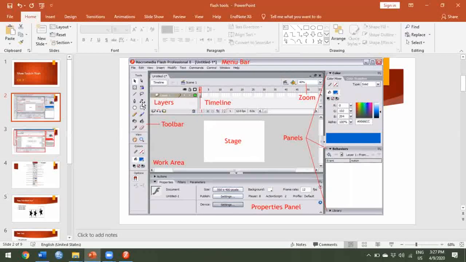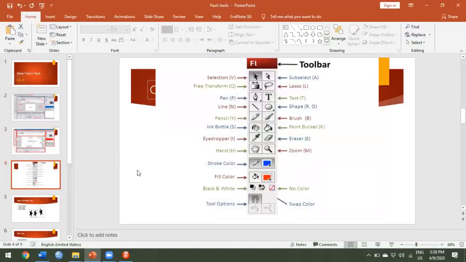For example, if you want to write, then you select this A. This A signifies the text tool. If you want to draw some lines, then this pen nib shape is used. It helps to create different lines on the stage. Whatever is being performed will be performed on the stage. This is the eyedropper tool, this is the oval tool, this is the rectangular tool, this is the free transform tool, this is the gradient tool. I will explain further how these different tools which I have told you right now will help in further modification.